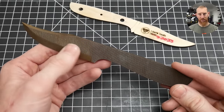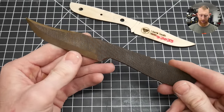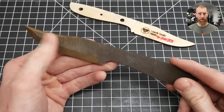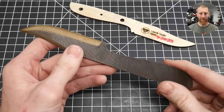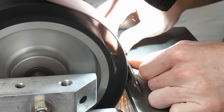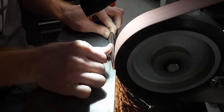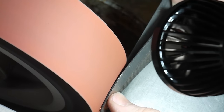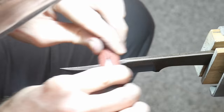The next step is finishing out the edge bevels, and I'm going with a hollow grind on my 8-inch contact wheel. Since this was a pretty thick file, I feel a hollow grind will perform better as a cutting instrument. This is only my second hollow-ground knife, so we'll see how it turns out. I employed my full flat grind work rest method with the wheel, which seemed okay, but I think I need to raise the work rest further toward the center line of the wheel. The geometry of the hollow changes from the plunge to the tip with this method, which caused a fairly large variance in my secondary bevel during sharpening later on.